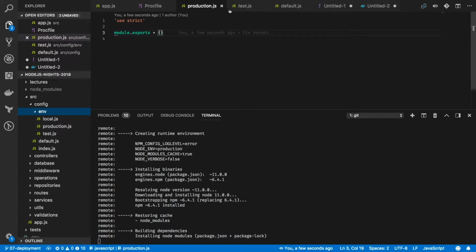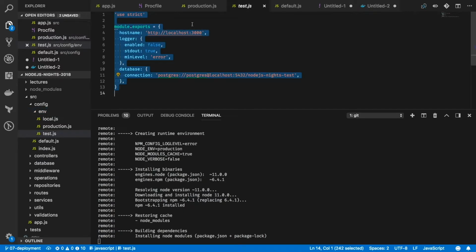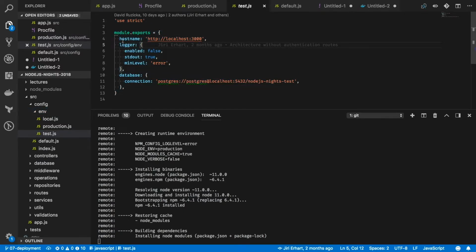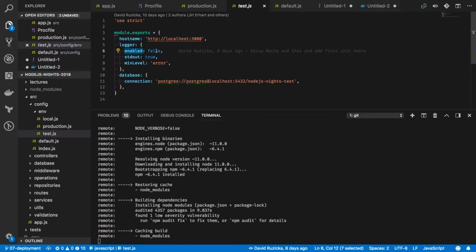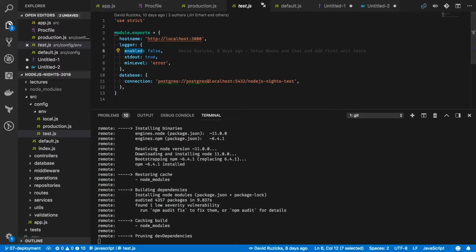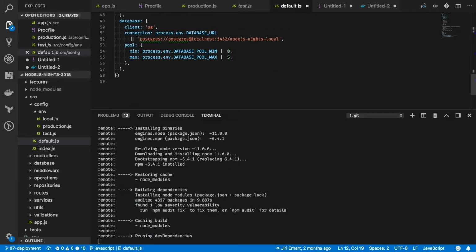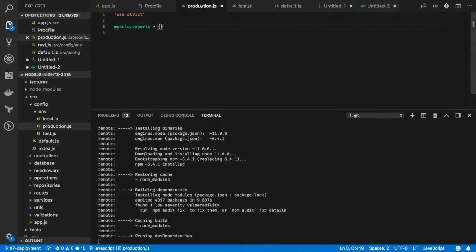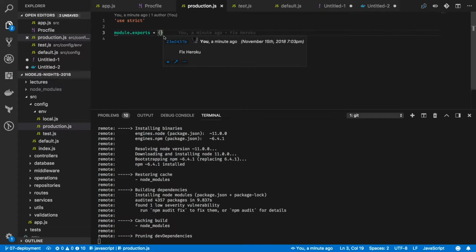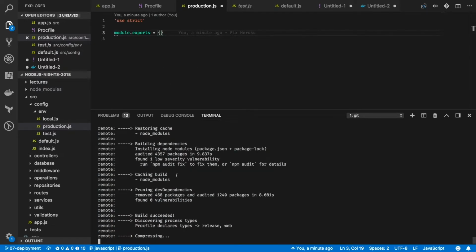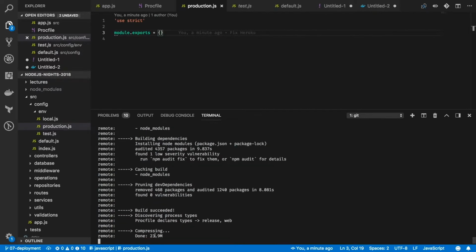For example, in the test environment we need the hostname to be localhost, the logger needs to be disabled, all this stuff, and the connection will be localhost. But all this stuff is set in the default. For example, the database is being set by the environment variable, and I don't need to repeat that configuration here. So that's all I need. So okay, build succeeded. Done.